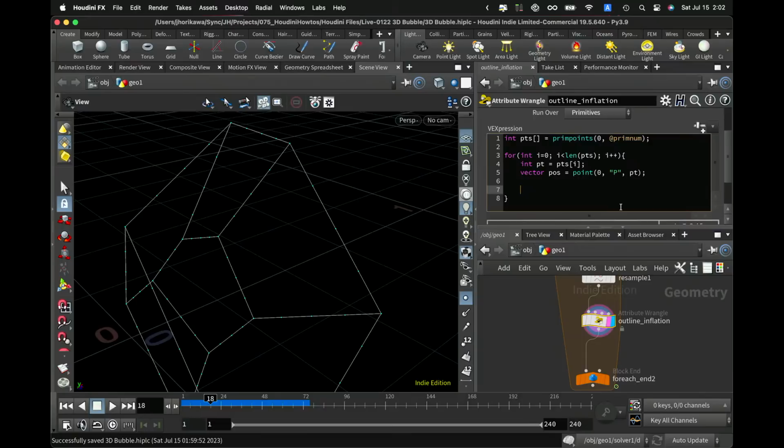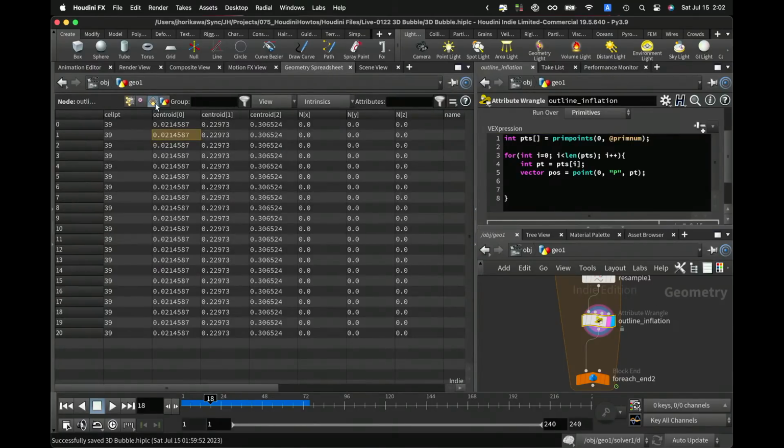Okay, now I also would like to get the centroid information, which is stored in each line as a primitive attribute, so that's good. So let's create a directional vector value, which is position minus centroid.